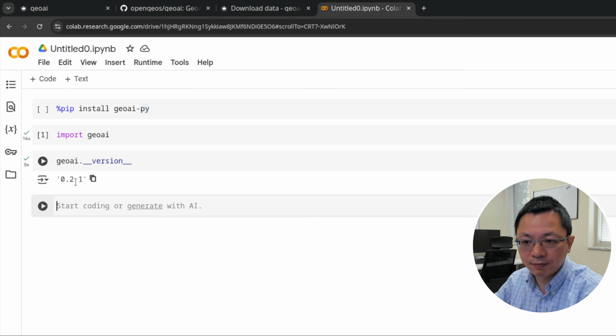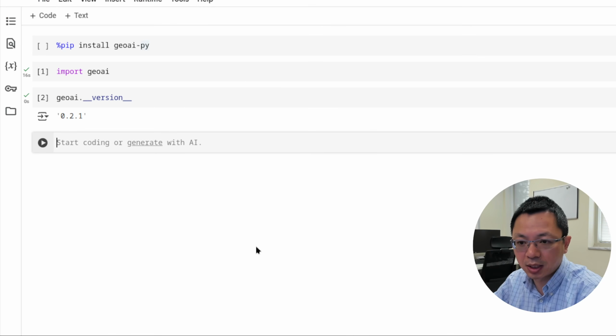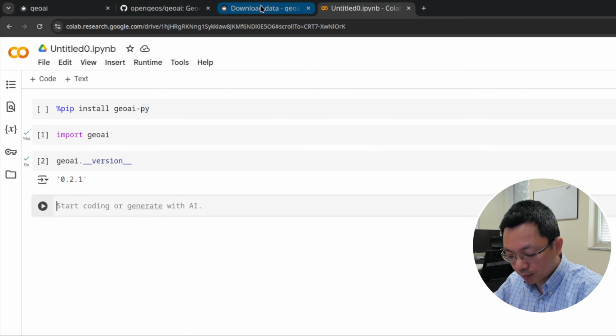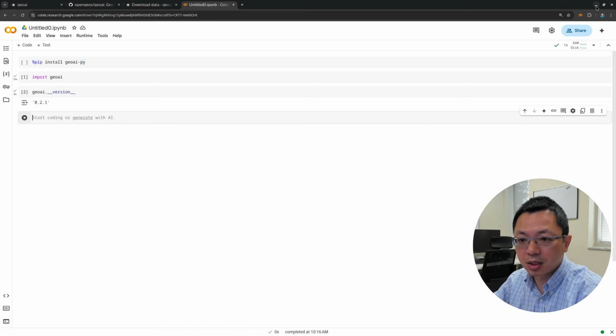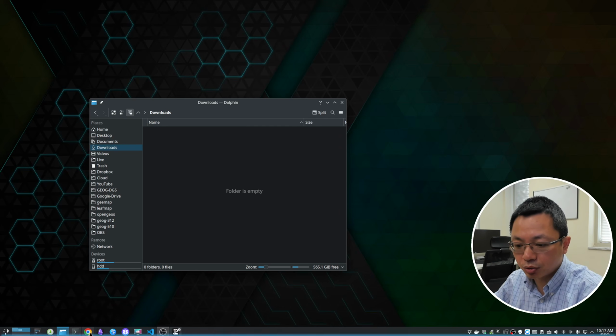So you might see a different version number when you are trying this one out. But at least right now, this one has some basic functionality, allows you to download the data, prepare the data, export the data, create the image tips, all with just 1 to 2 lines of code. Okay, so this is how you can install it on Google Colab. In the future tutorial, I will not cover the installation again, so you can always come back to check it.